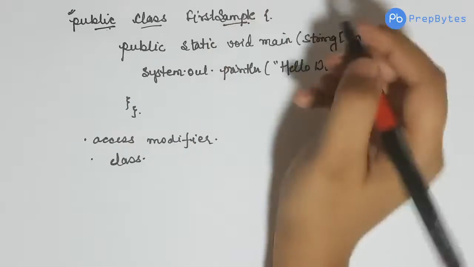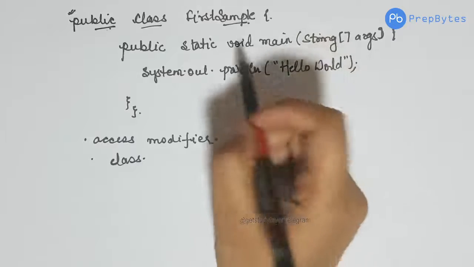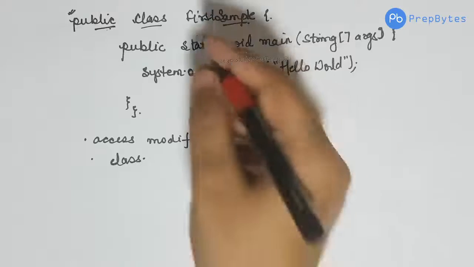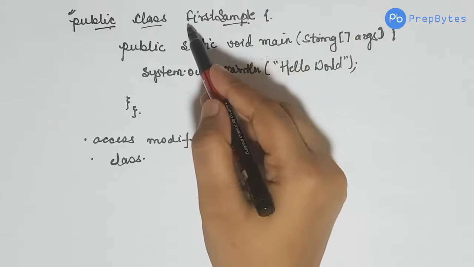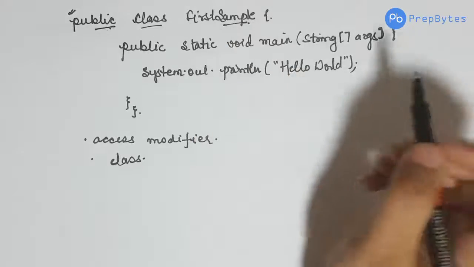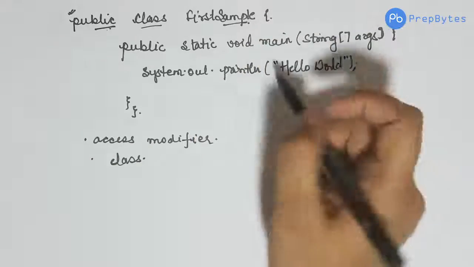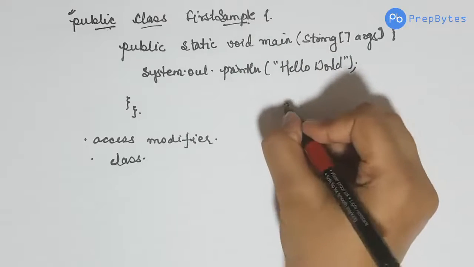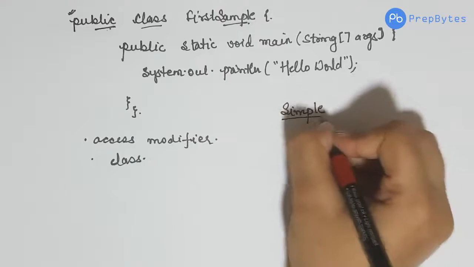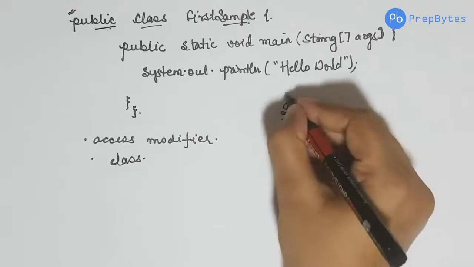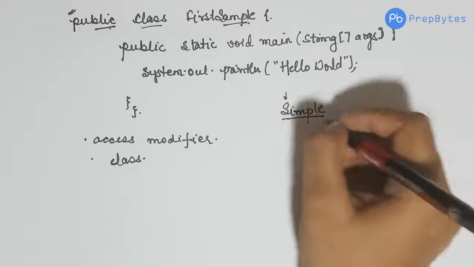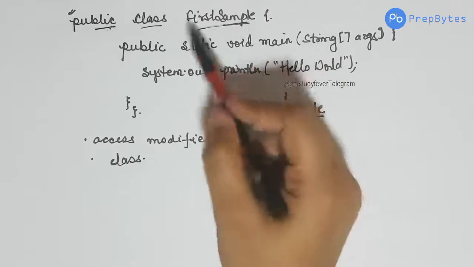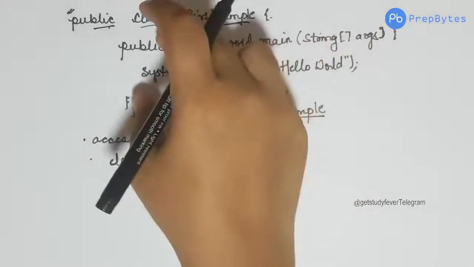Here, this is the name of the class, and when you write the name of a class, you have to follow several rules. The first rule is that you have to start the name of the class with a letter, and it is a general convention to use camel case. Let's say I have to write just one word, for example the class name Simple. I can write it with the first alphabet capital and the rest in small letters. So we generally follow camel case for writing the name of a class. This is the class, and all the code is inside the class.